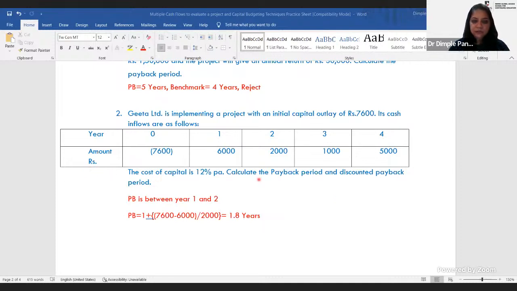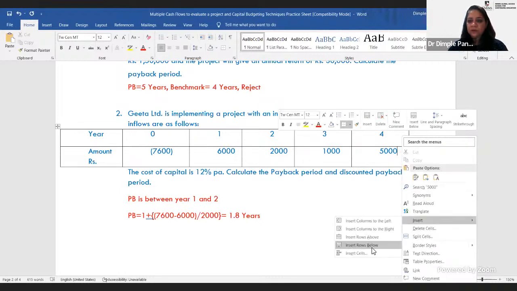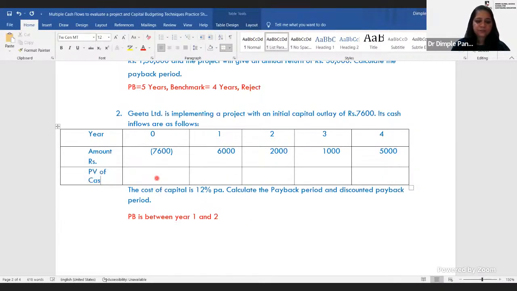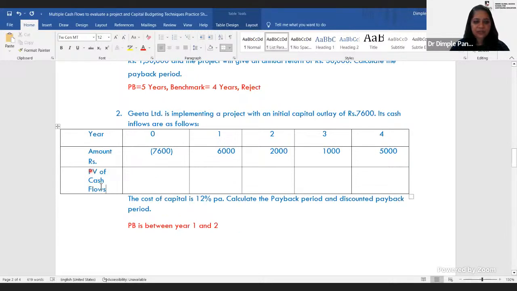Will I use the other one, that is the discounted payback period? In discounted payback period, the difference is you would be able to get the value as per time value of money, right? Now, if I look at these values, do you think 6,000 rupees after 1 year, the value will be the same as today, or will the value fall because of inflation, uncertainty, and so on? Will the value fall? Do you think so? Right? So can I find out the present value of these cash flows?